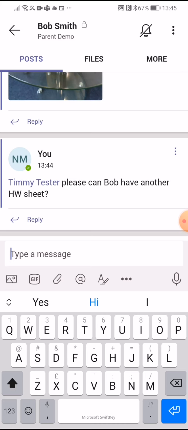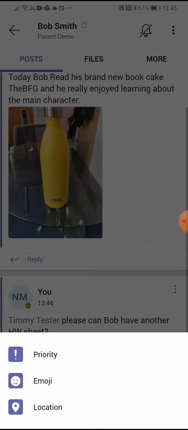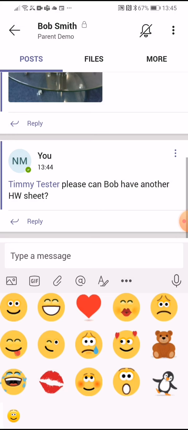You'll recognise all of the other symbols. There's the attach symbol. That's going to be useful if your class are using it for homework, which some classes are going to start doing very soon. And then there are recording symbols. The other one that's quite useful is you click on the 3 dots, you can bring up emojis, okay, and you can add in emoji. And sometimes an emoji is just a way of acknowledging that something's been seen.